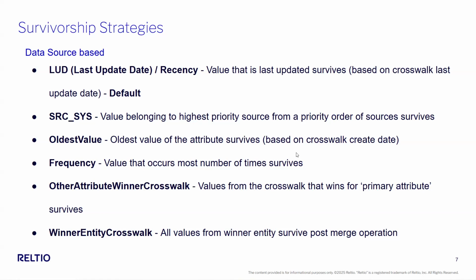As we can change survivorship rules, do we maintain traceability on which rule had updated the current golden record? So yeah, this is another enhancement that we are implementing on the API side. One thing to note here is that the operational value is not stored. Operational value is calculated on the fly.